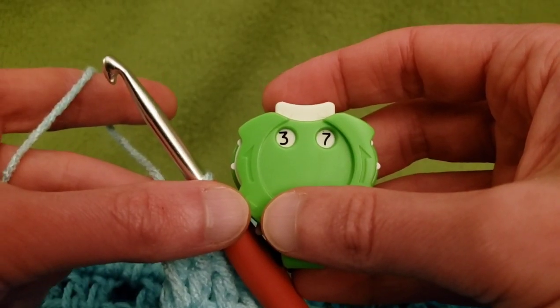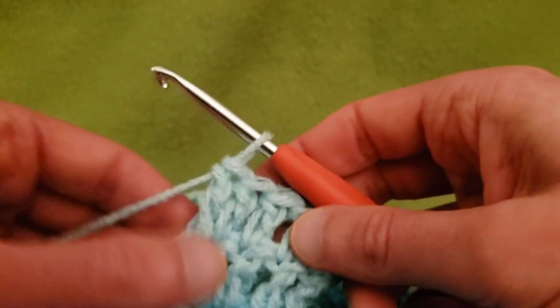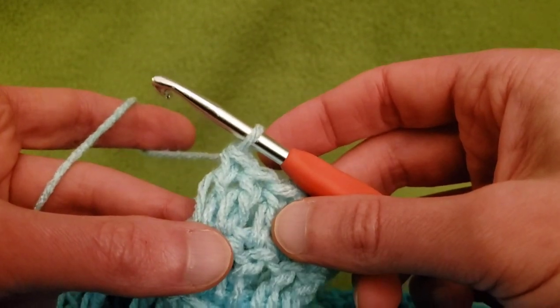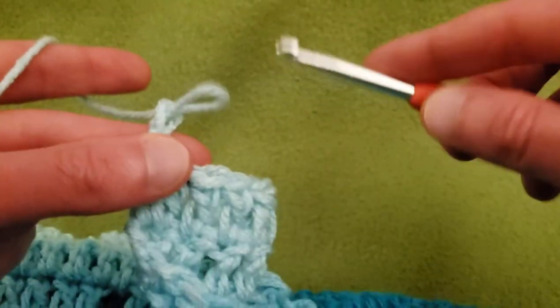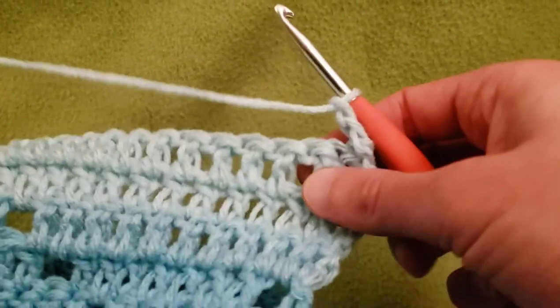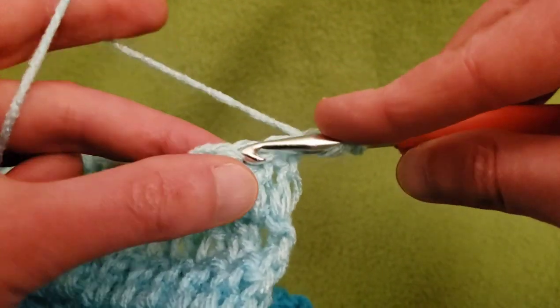Row 37. All right, row 37, it's pretty straightforward. We start and finish the row with groupings of five. In the middle, groupings of seven. So, chain up two. That's, of course, our first double. Skip this little first double, going into the next.